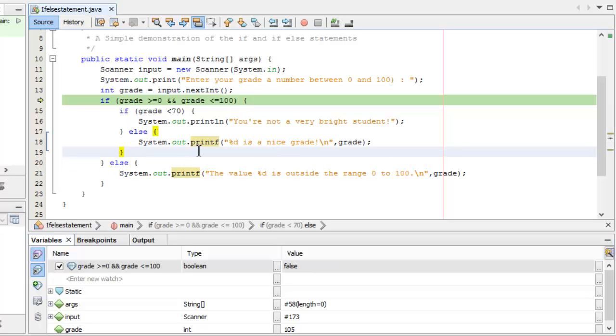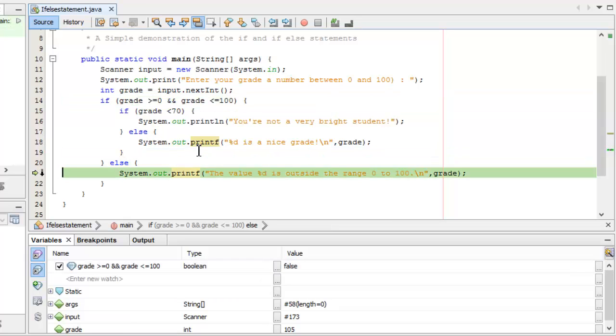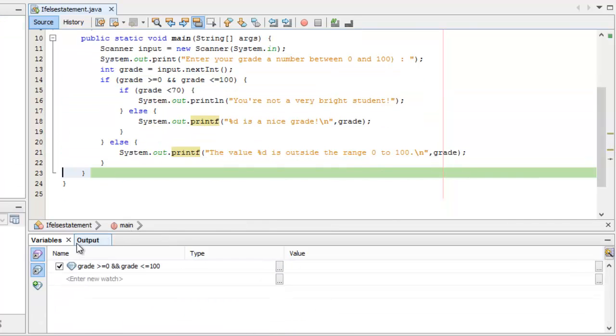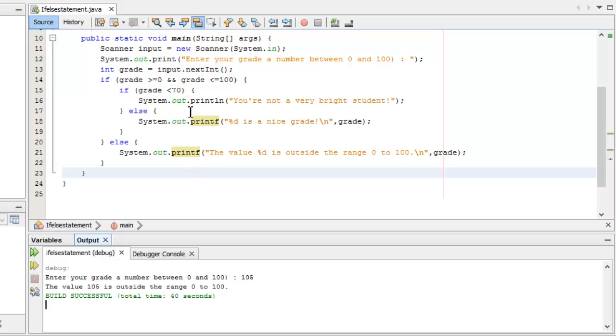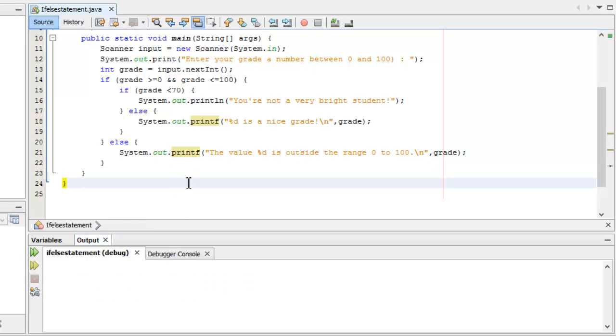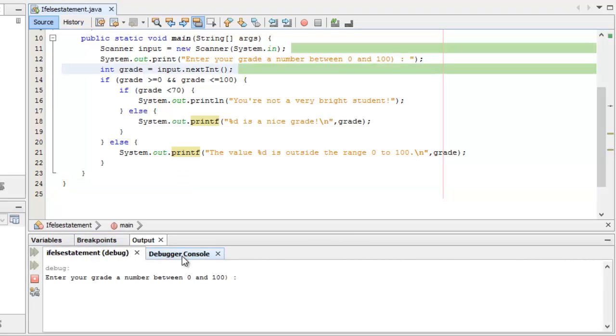Let's see what happens when I hit F8. See that? Jumped right down to else. And so on. I print out the rest of the program. Now let me run it again and have it fall through the if statement. So I'm going to start it again. It's asking me for input. This time I'm going to enter a grade of 75.